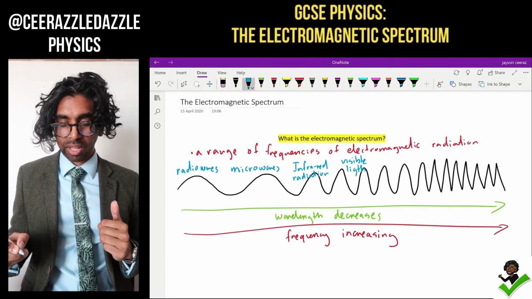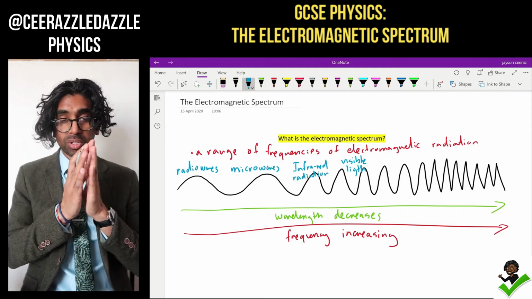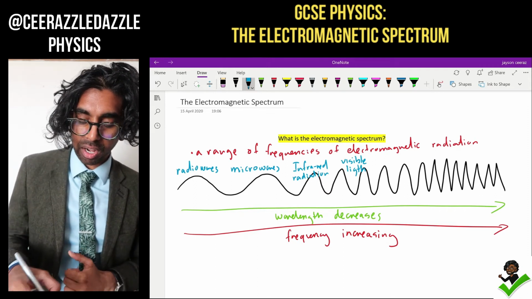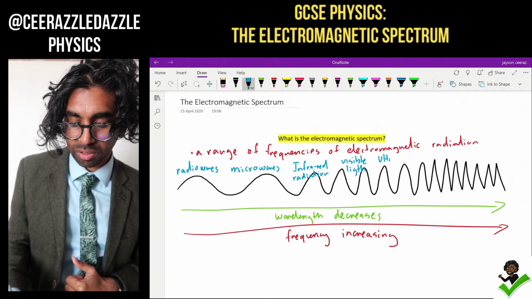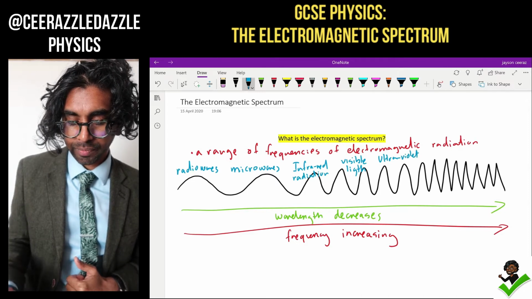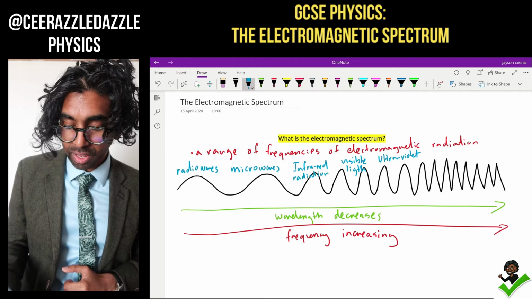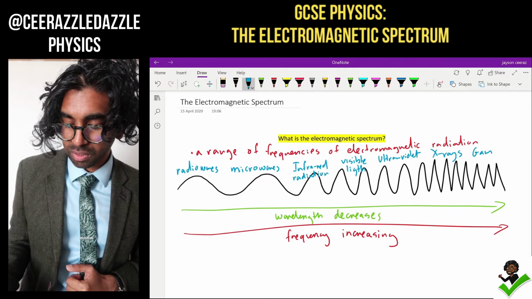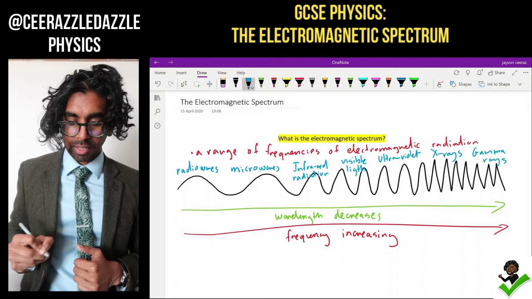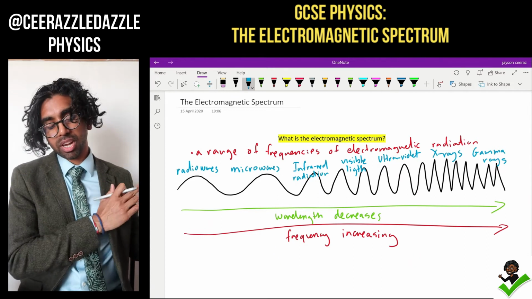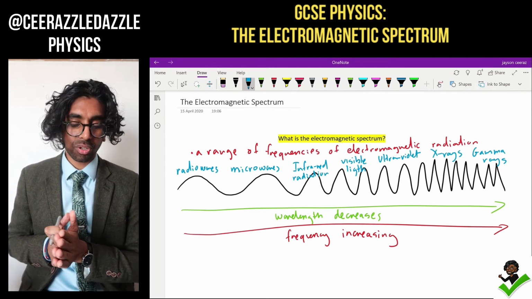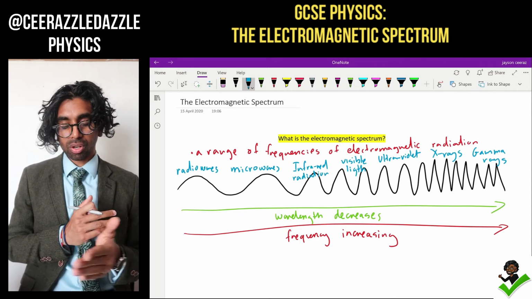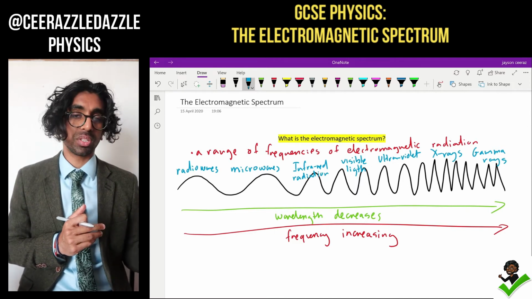And in visible light, we still have the waves which are Richard of York gave battle in vain. So within visible light, there's a spectrum within it. After visible light, we have ultraviolet, then X-rays, and last of all, but not least, gamma rays. So we go from radio waves to microwaves to infrared radiation, visible light, ultraviolet, X-rays, and then gamma rays. As you go across, the wavelength decreases and the frequency increases.